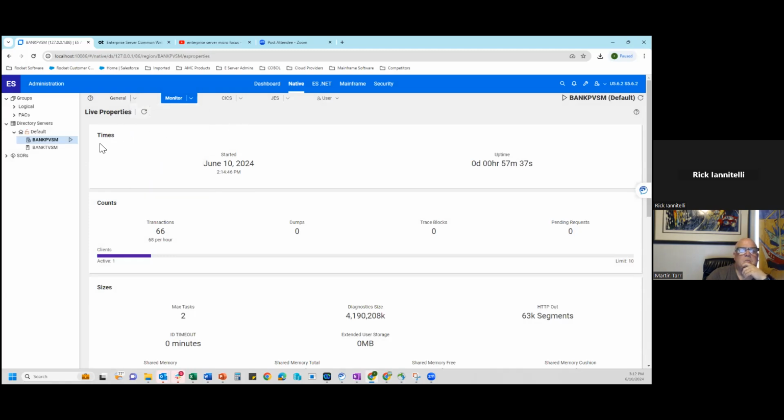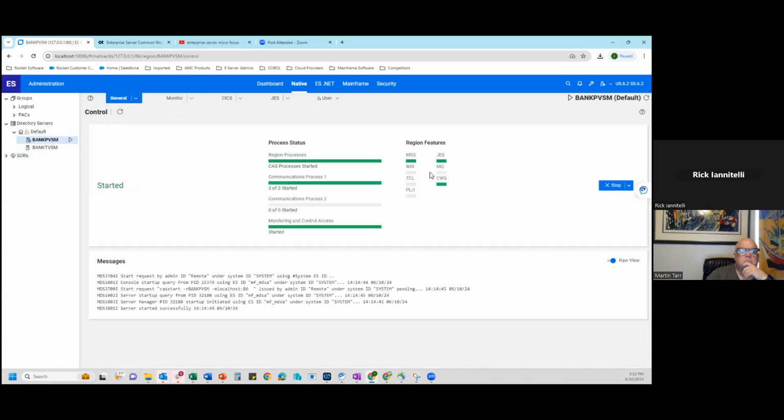So once you start the region from either here, where you'll see the stop sign, or if you look at the control, you can start it from here, right? And you'll see everything turn green once it's up and running. And then here you can stop it. This is also where you mark it stopped or not, in case you need to force it to stop, right?